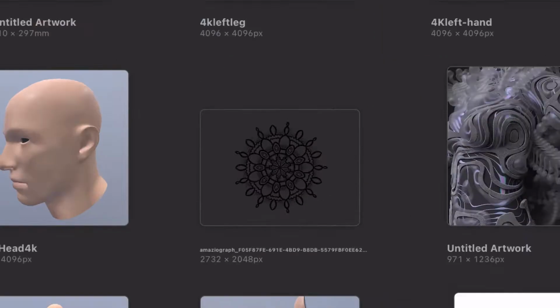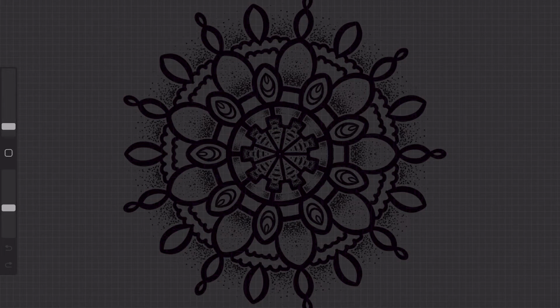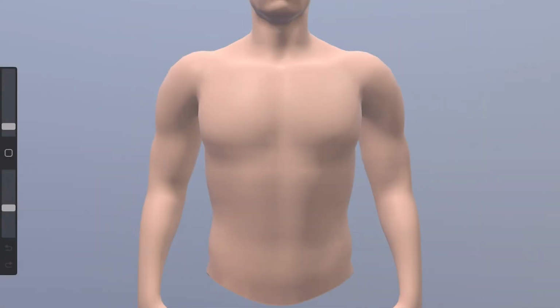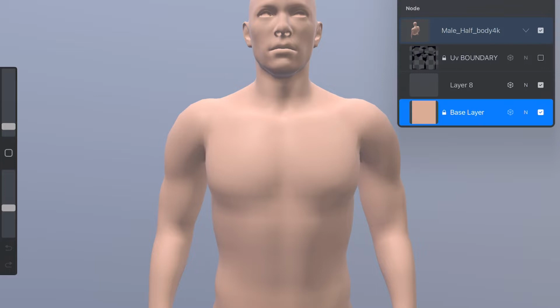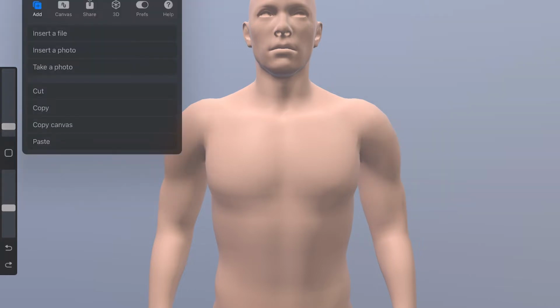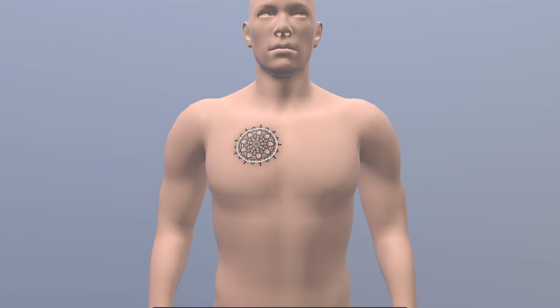There's a couple of different ways to use the models in Procreate. I'm going to show one example now of just taking an image that you've pre-designed and placing it on top of the model. So I'm going to open an image. This is something that's just been quickly knocked up in a Masergraph or something. Mandalas are popular, so it's a good example. I'm now going to hit the spanner. I'm going to copy the canvas, and then I'm going to open up whatever model I want to use. Now here, make sure you're on a separate layer. This layer here, or create a new layer.